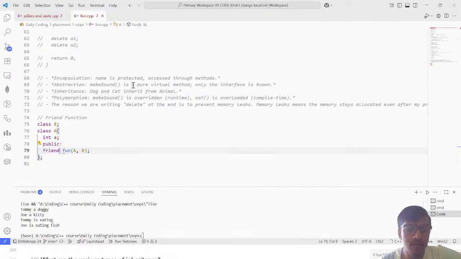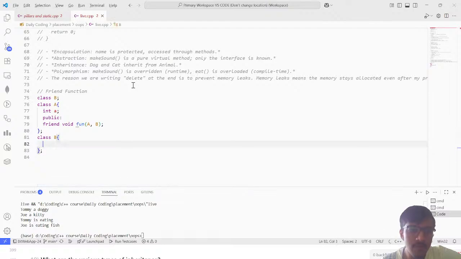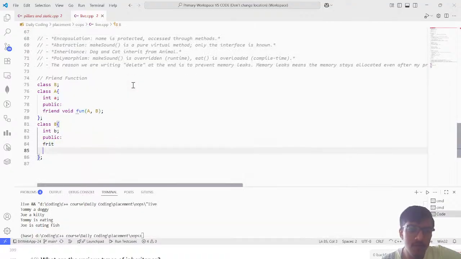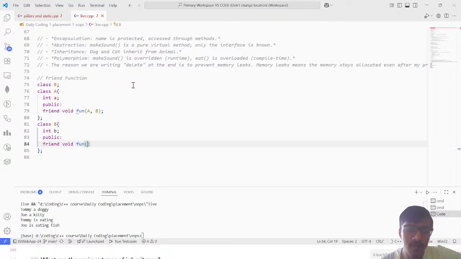Now, a friend function is always used with the help of the friend keyword. So, friend void fun(A, B). Similarly, we have class B. In class B, we can have something like int b, and in public, friend void fun(A, B).